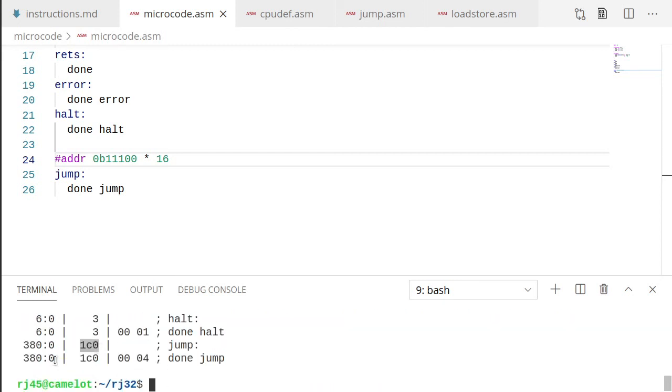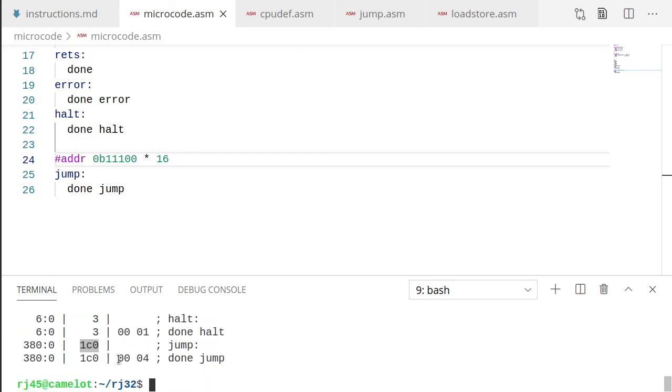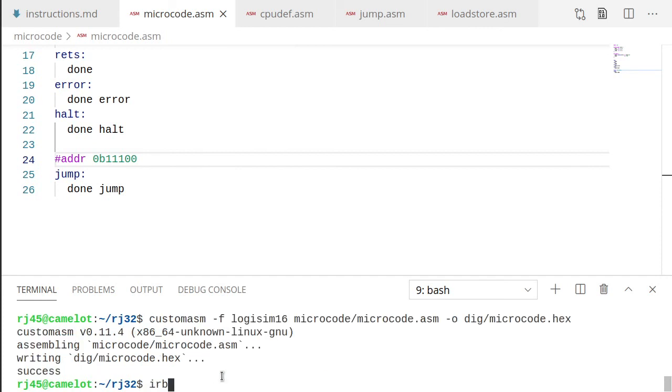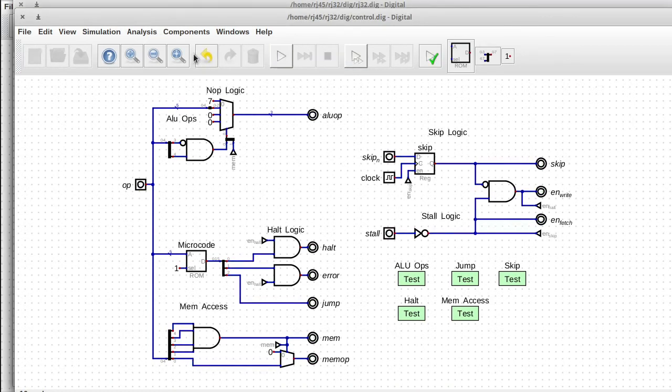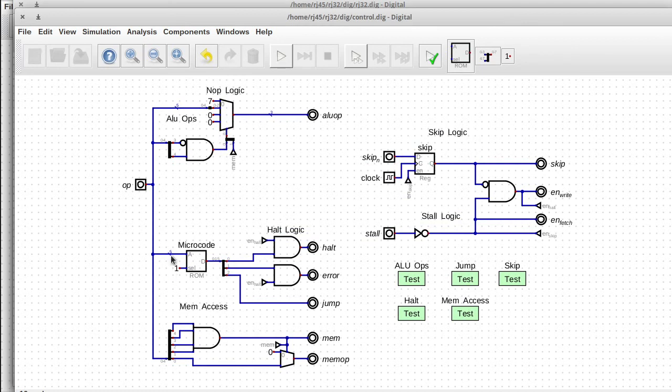The address is that. Does that make sense? No, it does not. All right, I think we just don't need this. I think this is correct now. 1C, that looks better. Yes, that is correct now. Okay, so we now have microcode implementing halt, error, and jump.